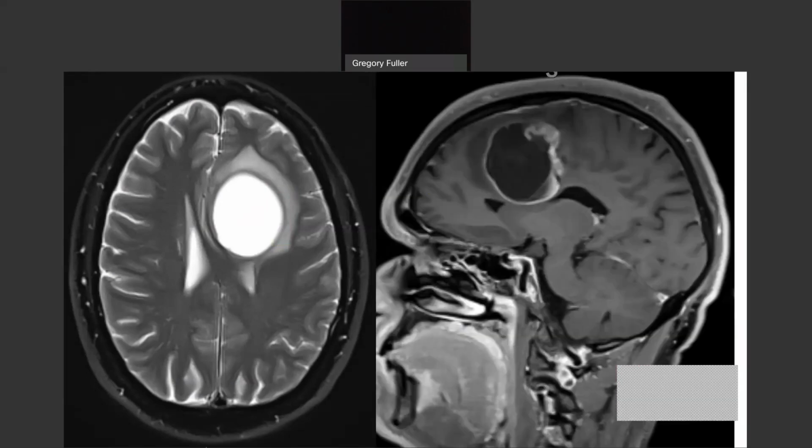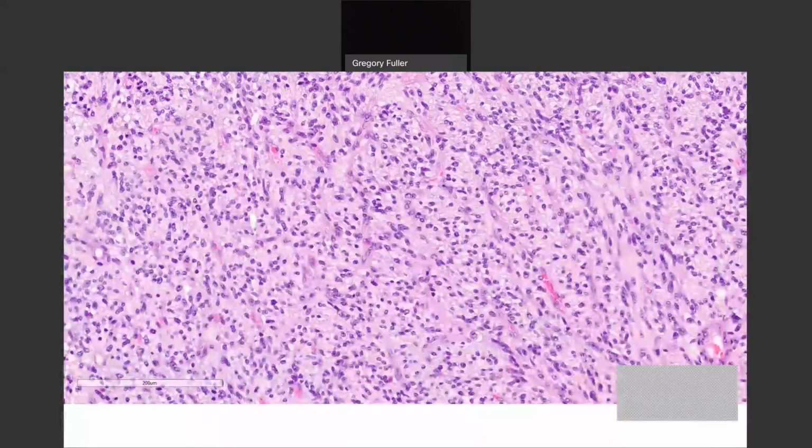All right, and here's another cut, sagittal. It's not purely cystic though. So this is not like a pyogenic abscess or just an epithelial lesion. There is an irregular, sort of bulky piece of disease posteriorly, and that is what we're looking at here. All right, let's run through the slides. I will narrate, and let's see if your thinking's like mine.